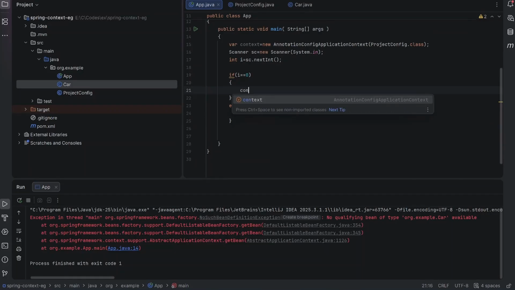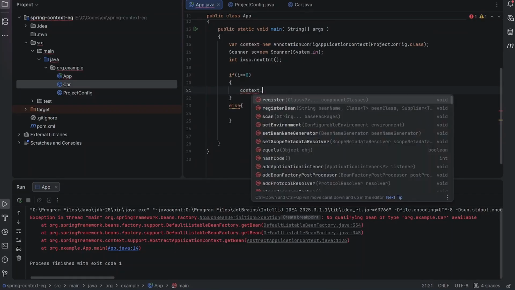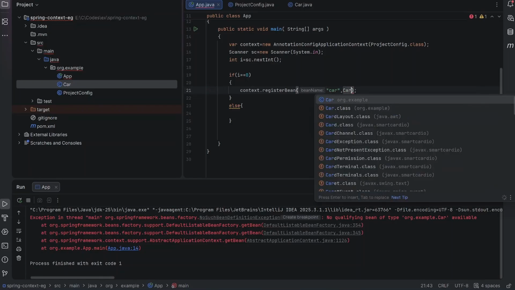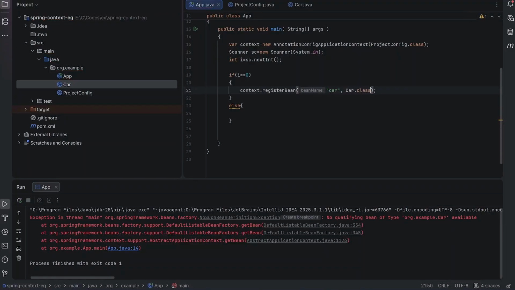If this is the case, we call context.registerBean, and first we pass the name of the bean, let's say car. The second is the class, Car.class, and the third is where we define how to create the object.